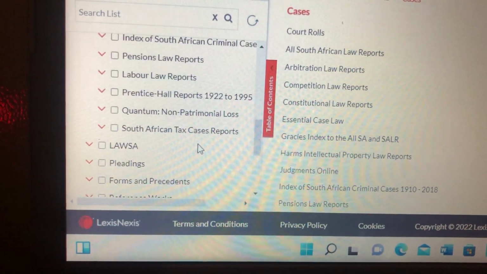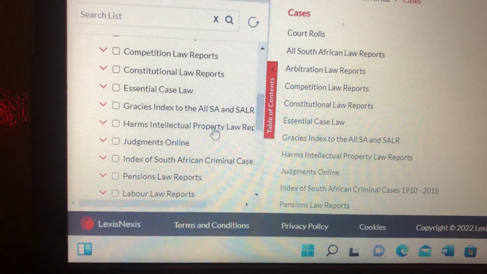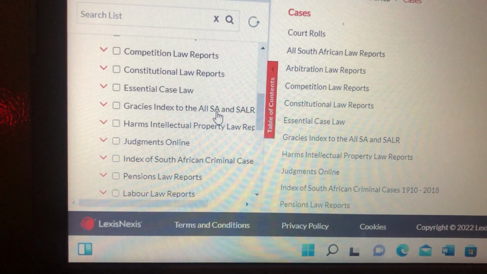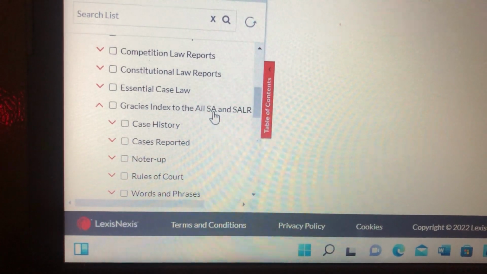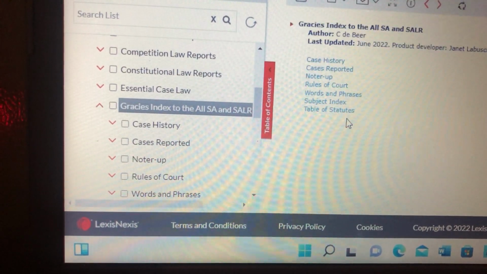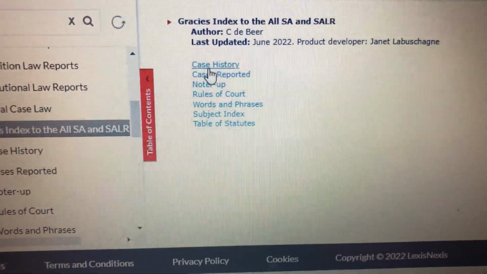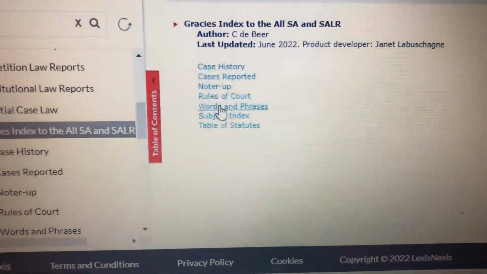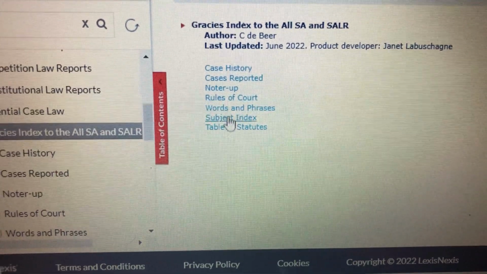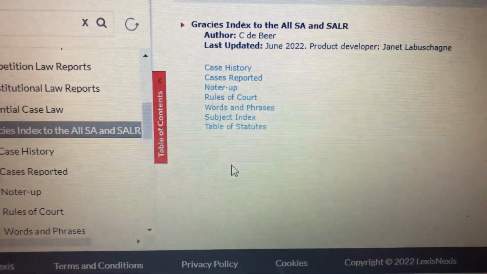You have all of these options, and then what I normally go to is the Caselaw Index. And then under the Index, you will see the options that you're gonna get. You're gonna have case history, cases reported, note up, words and phrases, subject index.